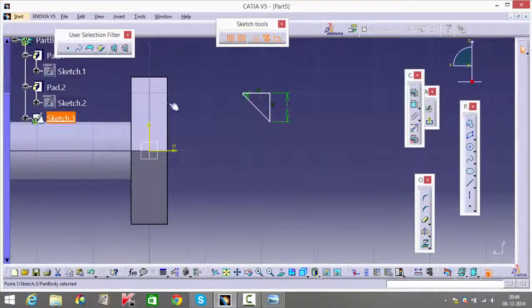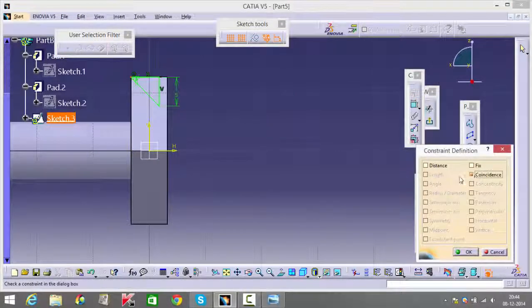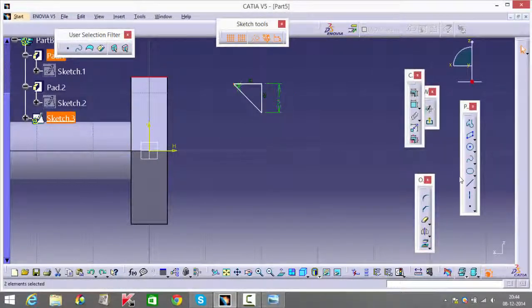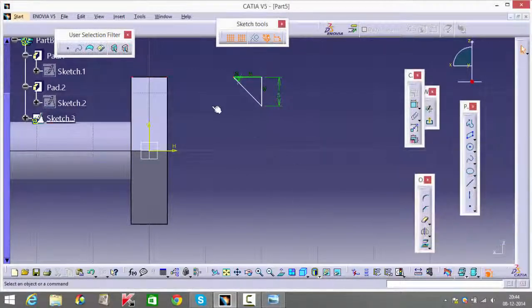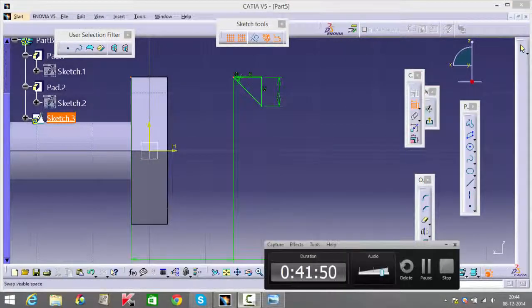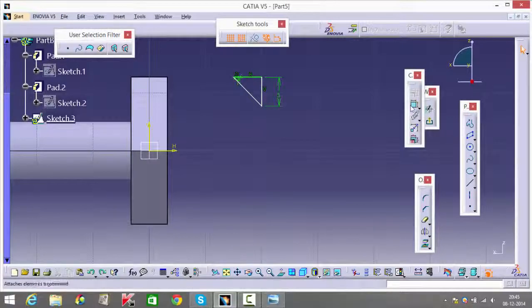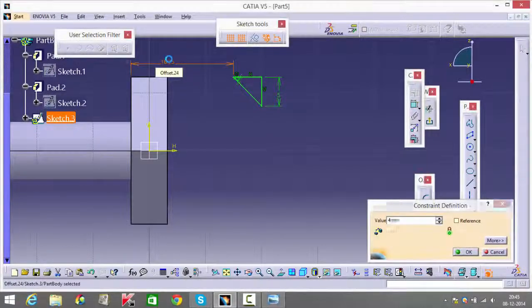I'm going to select this point and this edge itself, and make it coincident, so it lies on the same line. And I'm gonna give the distance between this point and this point, let's say probably 4.